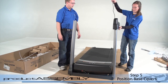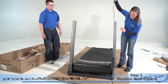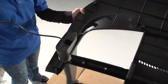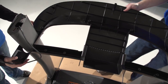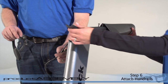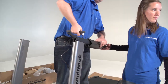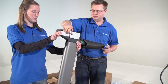Step 5. Slide the base covers onto the uprights. Do not press the base covers into place yet. Slide the console base back onto the uprights. Step 6. Attach the left and right handrails to the uprights. Note, there is no wire on the right side. Remove and discard the 4 indicated screws.